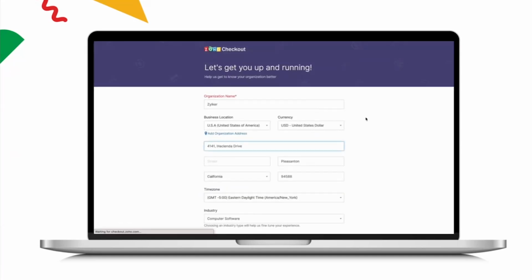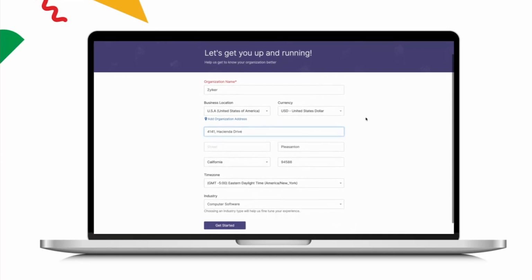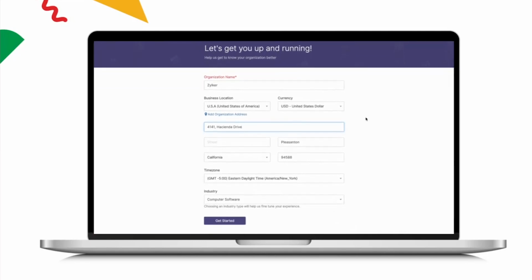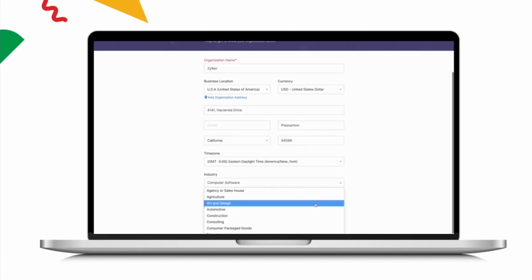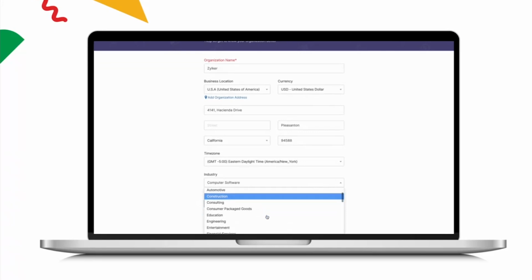If you do this, this is a one-time process where you just have to set up your organization within Zoho Checkout, and you can then start creating payment pages by integrating with your payment gateway. And once that is done, this process would not be required over and over again, but rather just the dragging and dropping of the payment field for each and every document that you need to get signatures on.